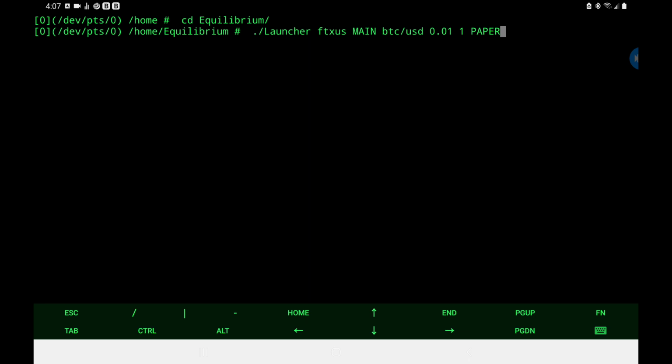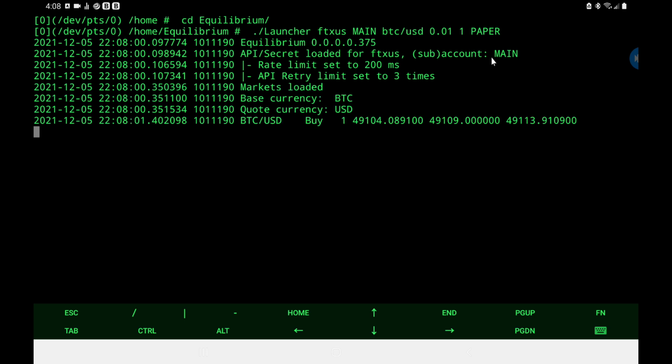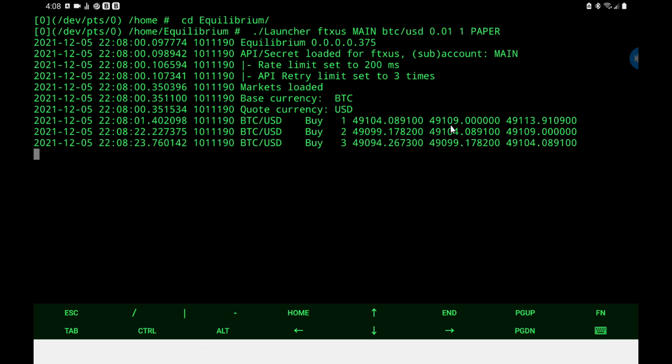So here we have a complete setup. Now it made its first buy. Now the buy amount is 0.1% below the current price. The sell amount is 1.01% above the current price. This is a good way of demonstrating how the process works on a rapid basis. Just don't do it with real money.